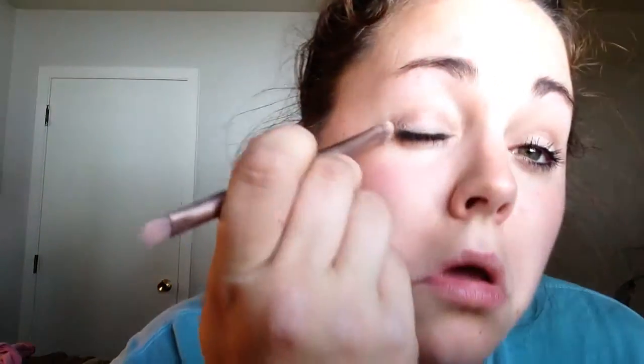We're going to take that first brush we used. What I put it on with was a pencil brush, a bigger pencil brush. And this is just the fluffy blender brush that comes in with the palette. And then I'm going to take my Sigma E55 brush and take the color Trick, that golden shade. I like golden shades a lot because they seem to bring out the color of my green eyes really well. Golds and purples do that really well for me, so that's usually what I wear a lot of.